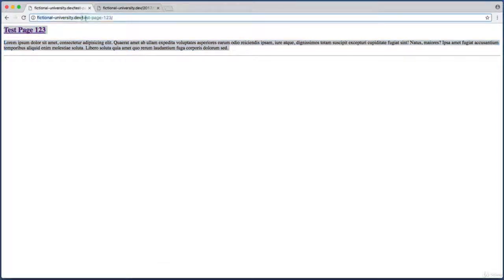And if we look in the URL bar, we can see the slug for that page. However, even though this screen only displays information for that one single page, we see that the headline is still a link, which means that this URL and this screen is being powered by index.php instead of single.php. And that's because WordPress only uses the single.php file for individual posts. For individual pages, WordPress looks in our theme folder for a file named page.php. So why don't we go and create that file right now?